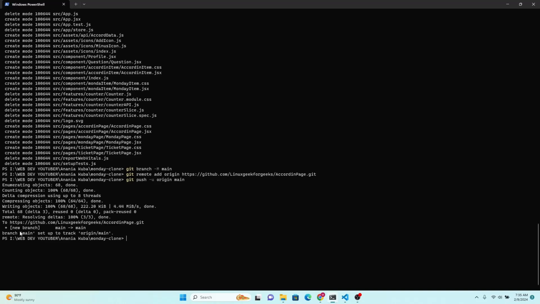There is a new branch called main. Let us first see the branch. To see the branch, I think this is the command, git branch, so that I can see all the branches.